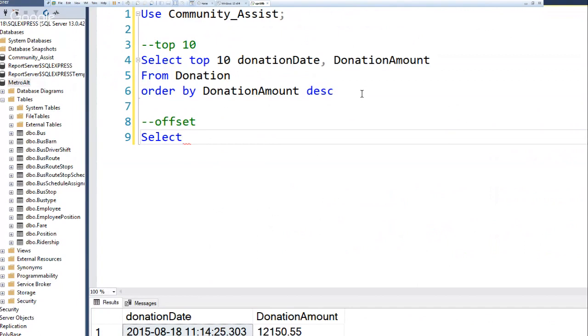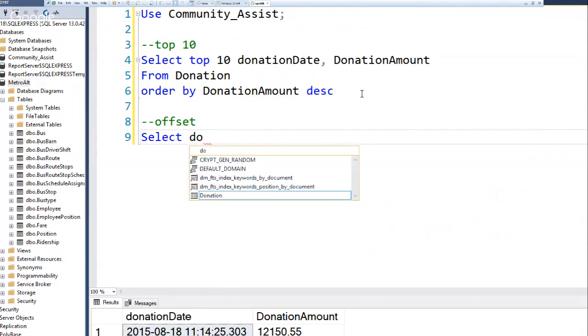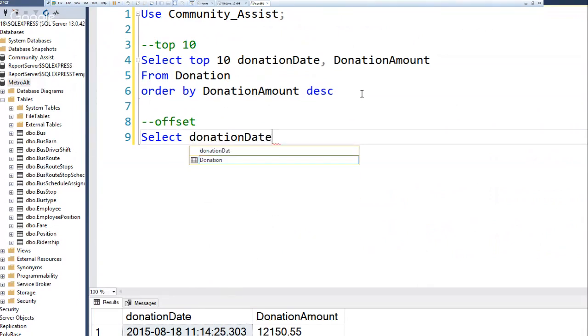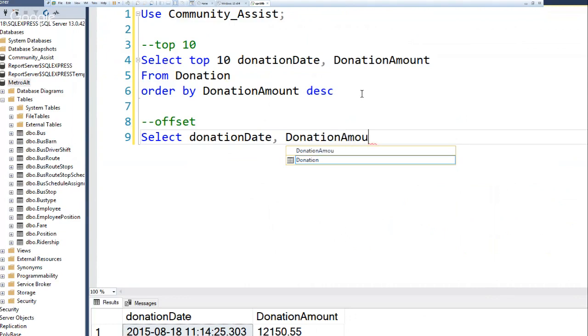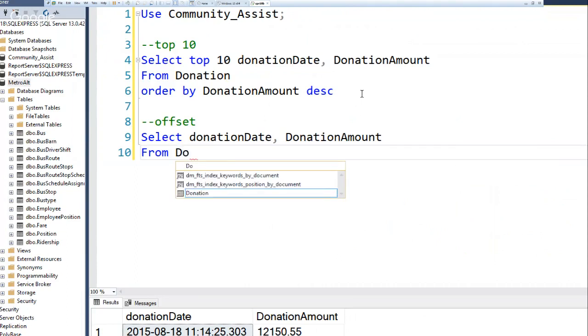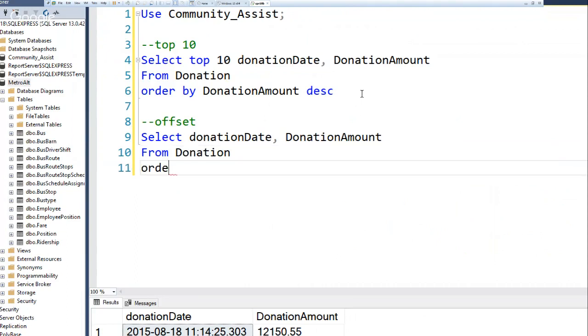So I'm going to select donation date, donation amount from donation, and I'm going to order by. One of the things about the offset is it requires you to order by.